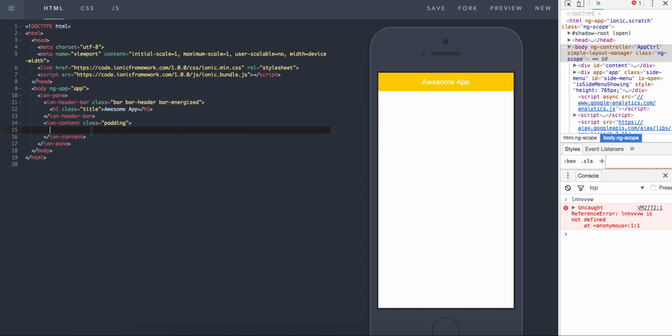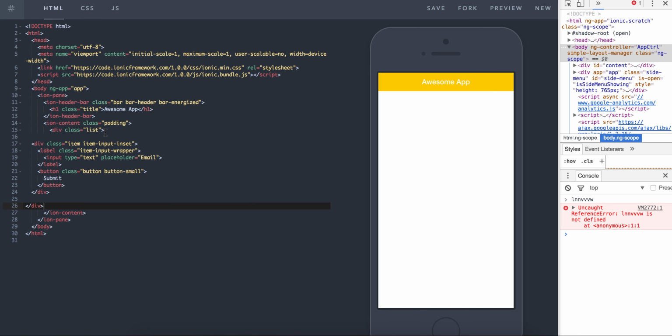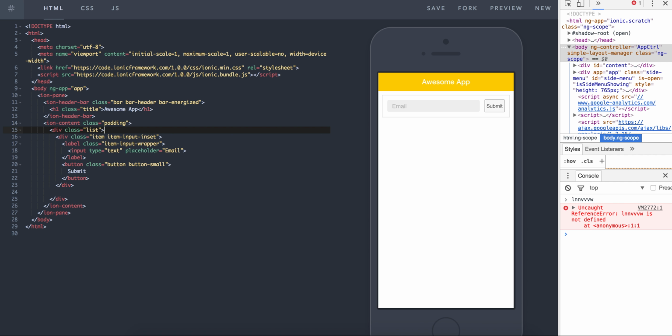Go ahead and paste that inside the Ion content. I'm just going to tab this out so it looks nice and format it a little better. Obviously we're not getting an email, so we want to change the placeholder of the input to message. That looks much better. We can type something in and hit submit, and something will happen.